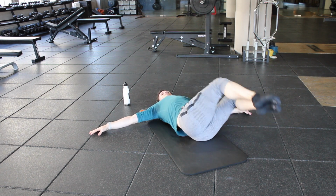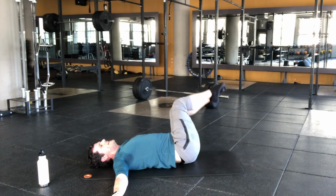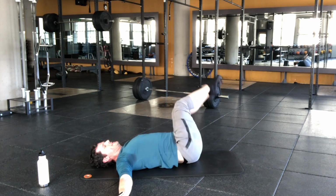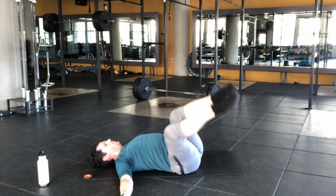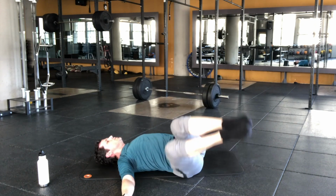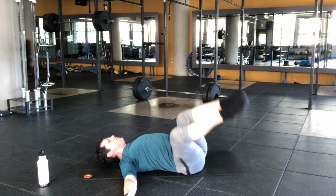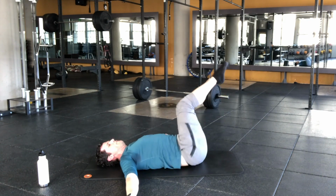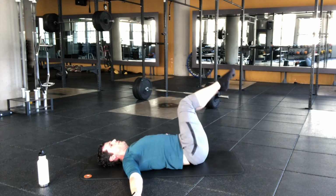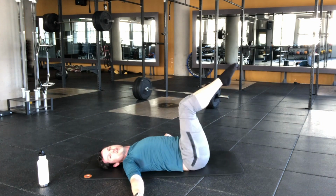Finding the exhale. And this one's 8, 7, 6, 5, 4, 3, and to finish, hollow rockers.